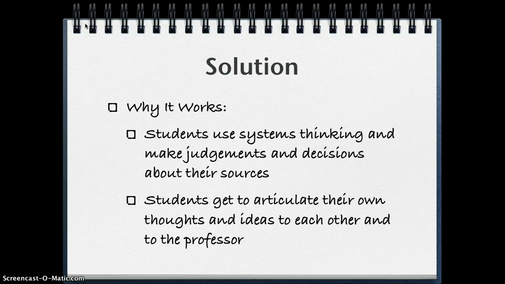Another reason that this works is because of system thinking. So the higher analysis question is basically asking the students to think about what is going on with all of these images. And that way you see students having to put the individual pieces into a larger picture. They are also going to make judgments and decisions about their sources. So they have to decide things like what's going on in this picture, who is this aimed for, you know, what's going on in terms of race or gender or even class. And that's really interesting because you are asking them to go through this process and really contemplate it.